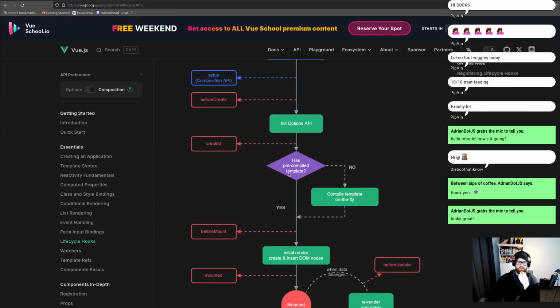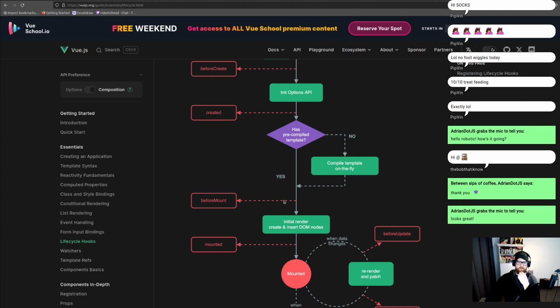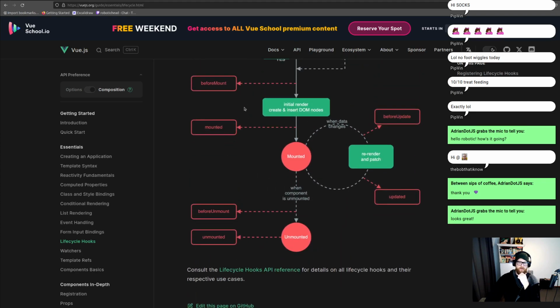So renders, yep, goes down here. Yep, all right, cool. So this is what we're after. So it's mounted, when data changes, before update, re-render and patch, updated. Where does our watch sit? It goes back to this mounted.